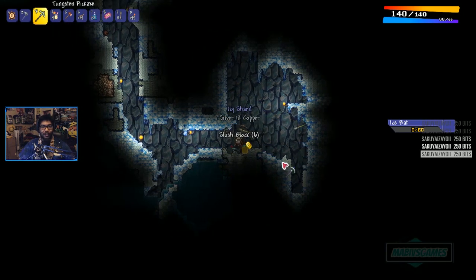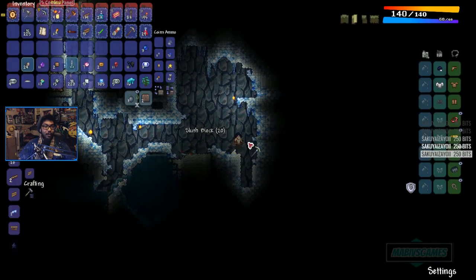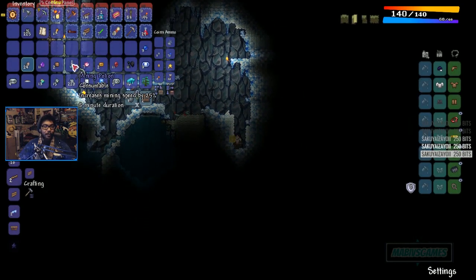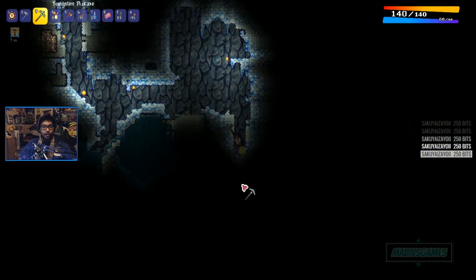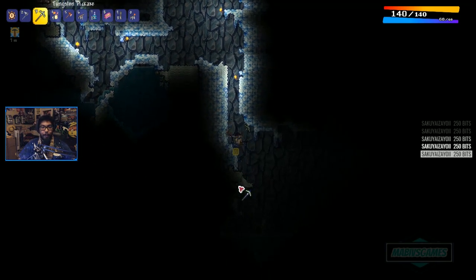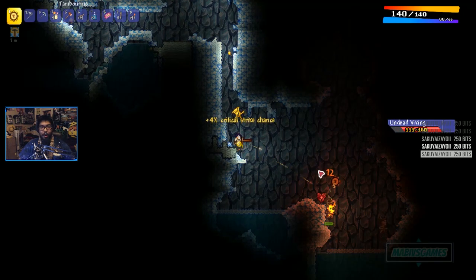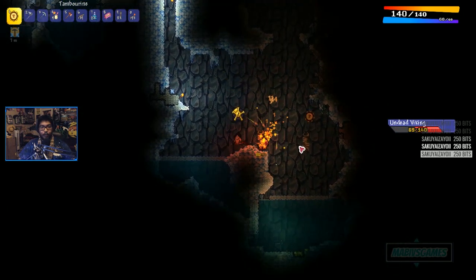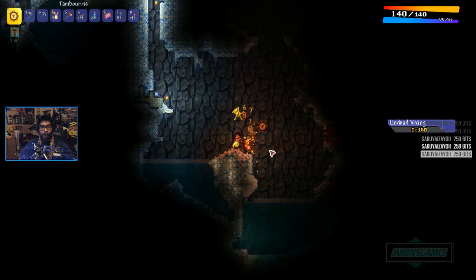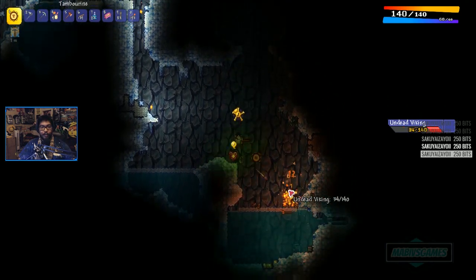Oh, look at all the slush. Am I going to regret not grabbing all this? How much do I have? I mean, here's a mining speed. Yeah, let's do mining potion. Ooh, quicker, faster, stronger. Let's not get wrecked. All right, let's see what we got here. Aha! Another heart crystal. Very, very worth going down here. Oh my god, gotta hit him with my tambourine. If only my tambourine was homing too, that'd be sick.